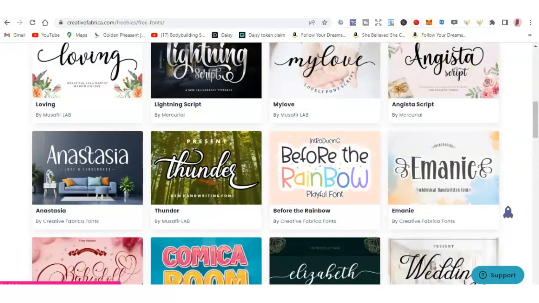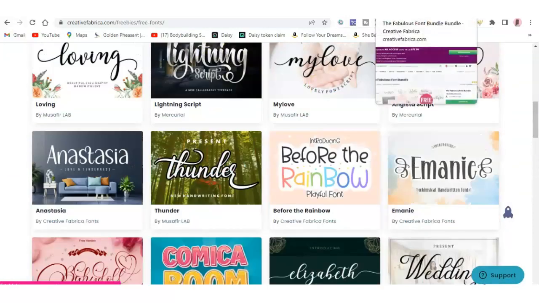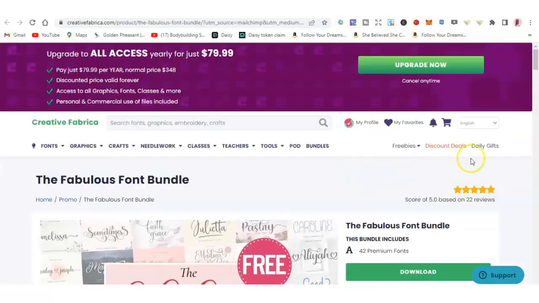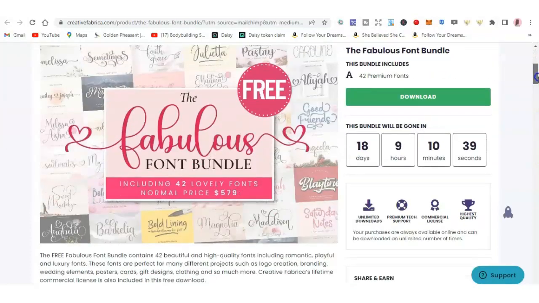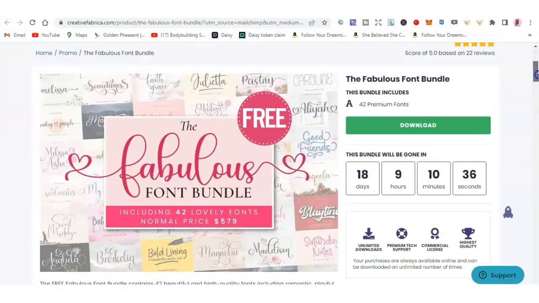download it for yourself. For example, this one I received an email about a few days ago. This fabulous font bundle is now free, and as you can see, it's a really great discount, because it includes 42 lovely fonts, the normal price is $579, and now it's free.